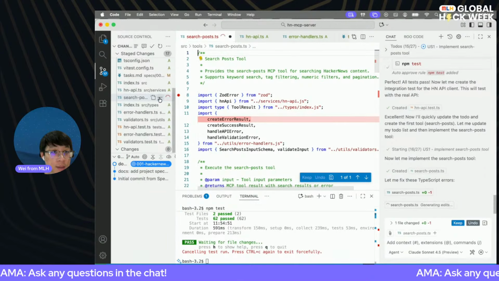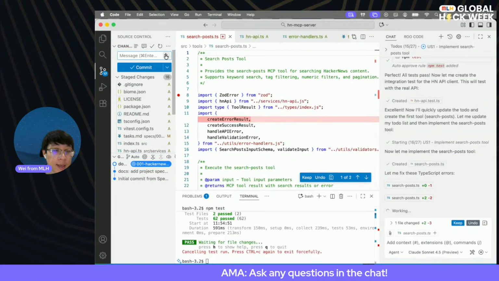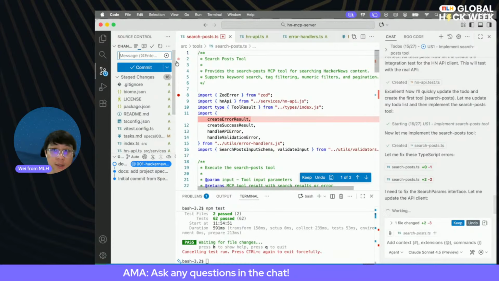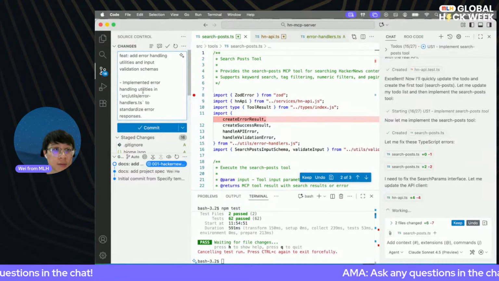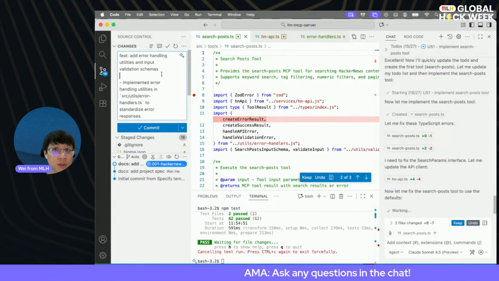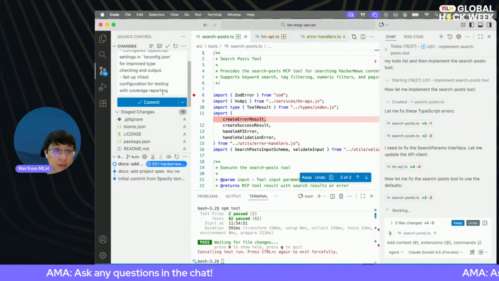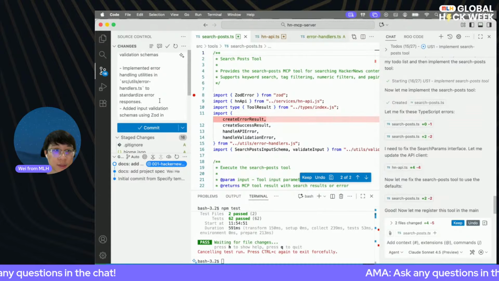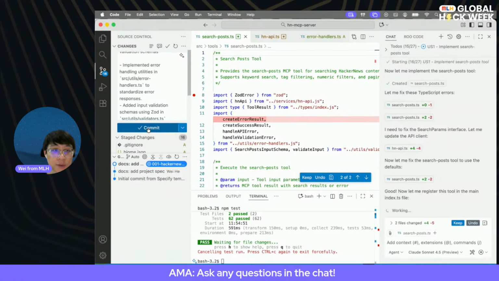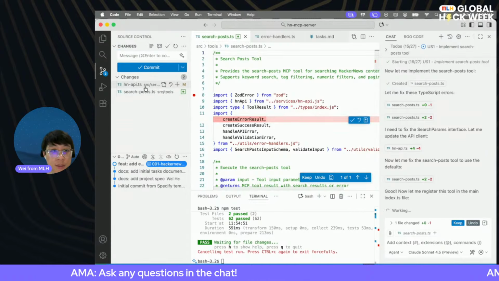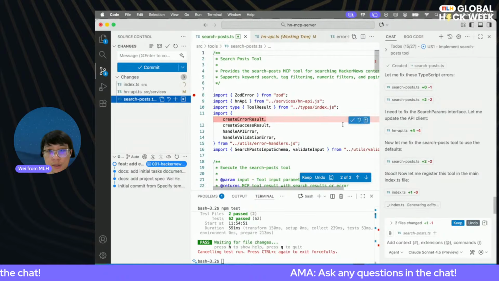Just make a commit. I will unstage this one. I will make a commit. And I'll say initial project setup. We only have like 3 minutes left, so we probably don't have time to wrap this up. But don't worry, we have another session tomorrow. All right, so add error handling and input schema. So that looks good. I'm just going to commit for now. And it's going to continue to iterate.